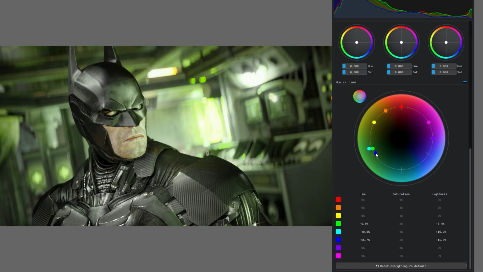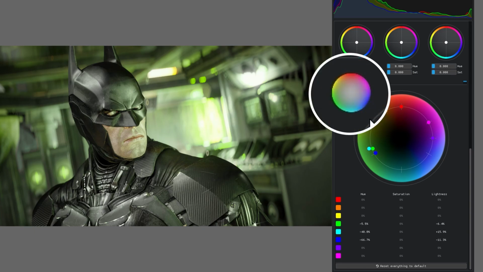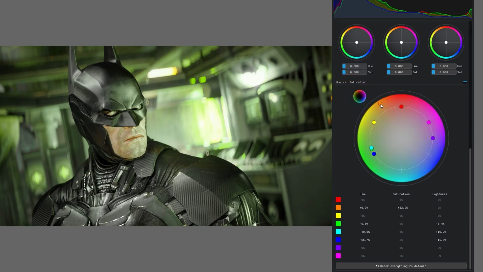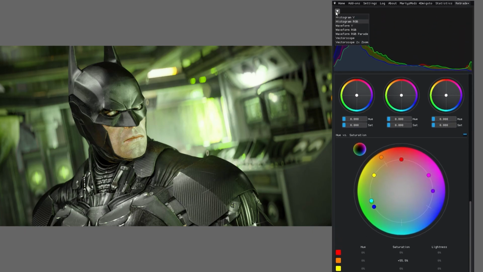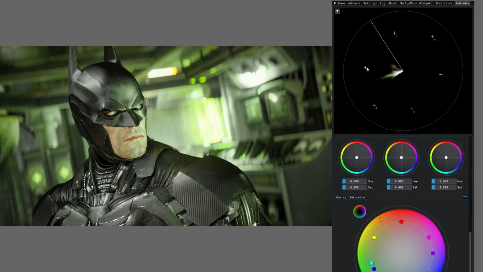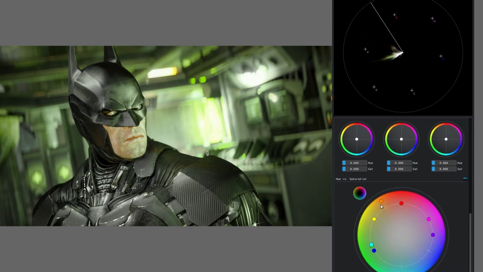Let's quickly switch over to the hue and saturation mode by clicking here and adjusting our skin tones. To help us determine where we want our skin color to be, we can switch the scope setting to the vector scope mode. The line you see in the circle is about where you want your skin tones to be, and this goes for all skin types, darker or lighter. You can see as we move the orange node, the vector scope will show us how Batman's face is responding. We'll adjust until we're happy here, and we're done.